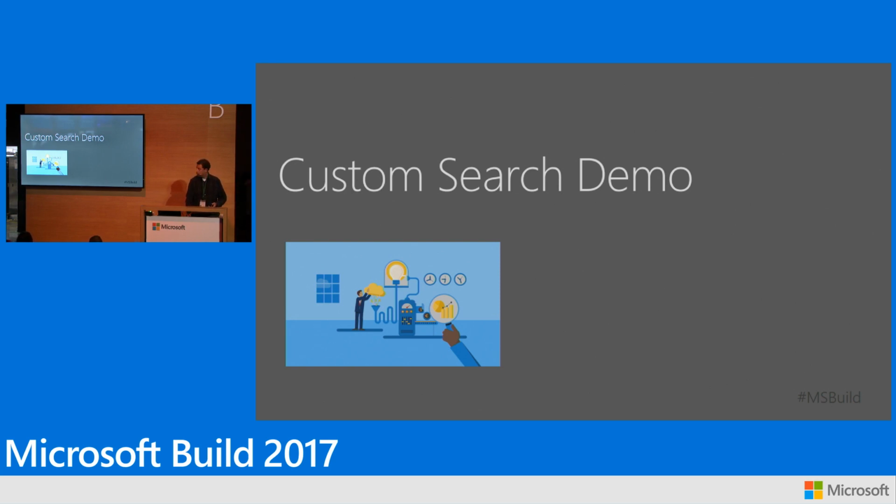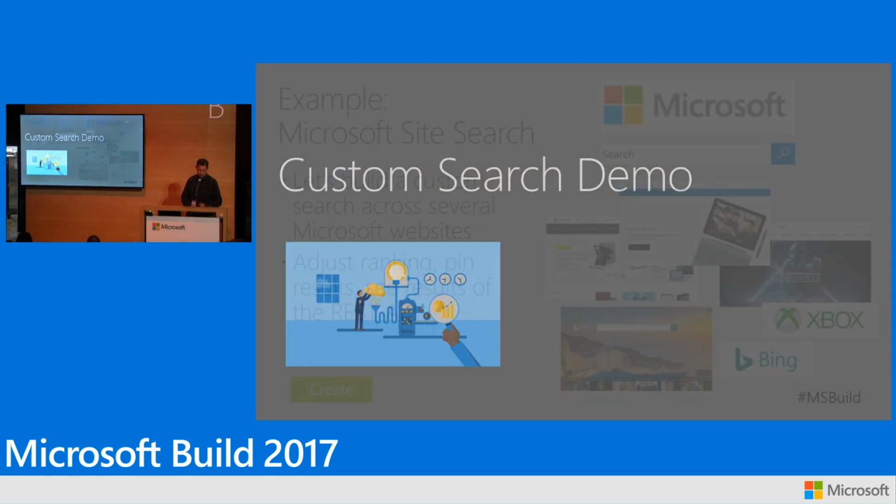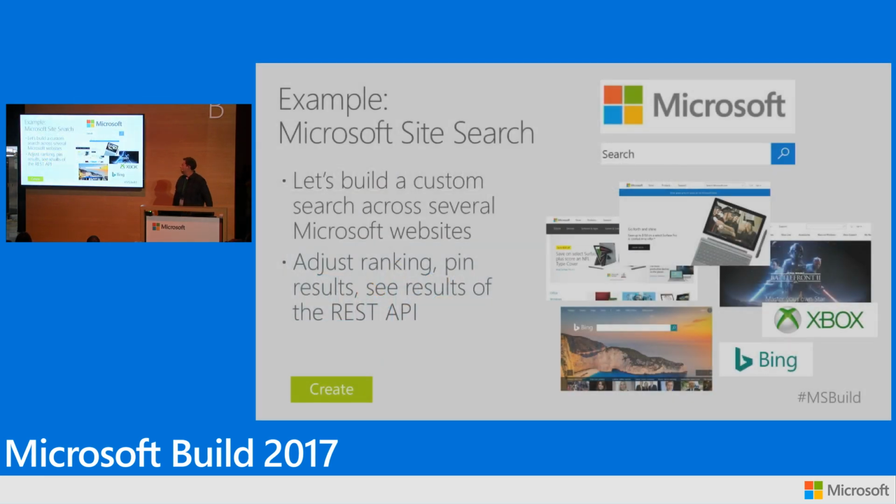So I'm going to switch over. Let me switch back. So in the first example, let's build a custom search for a site search for your business. And I'm going to build one for Microsoft. You may be consulting for a client of yours and you need to build a quick site search solution, and I'll show you how to do that.